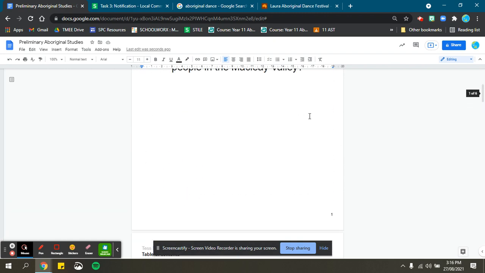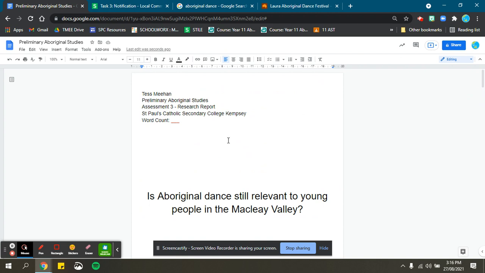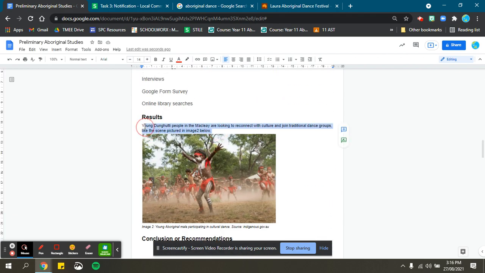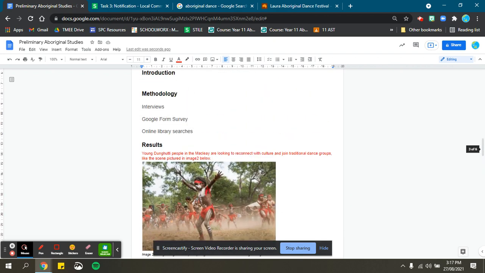I will share this document with you, so keep an eye out for that. When you finish, you'll come back up and put your word count in there. And do you know what? Because I'm not 100% happy with that, what I would do as a Year 11 student, I would make it red to know that, okay, that's the information I want in there, but I want to come back and massage that so it sounds a little bit better later. But I want to keep writing to see where this next little section goes, and that could help me come back and fix that up. So the fact that I've made it red would remind me to come back and have a look at it when I've finished, because remember, all this is going to be full of information.